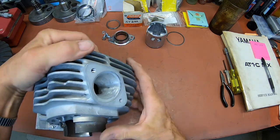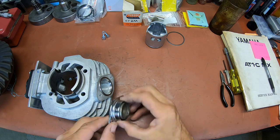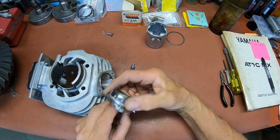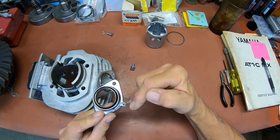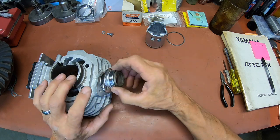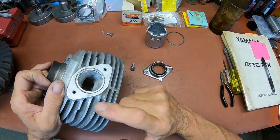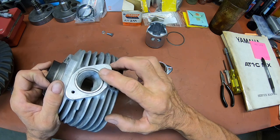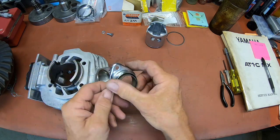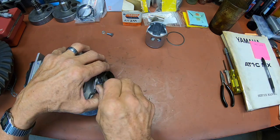Next thing we need to do is get our exhaust donut in there and our flange. One interesting note on these flanges, the ones that have the hole for the spring are 72 and up, because these cylinders are not drilled. The older ones had the fins drilled for the spring for the exhaust pipe. These here are like this, and the spring keeper will go down in this case, the way it's looking.